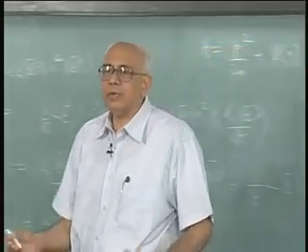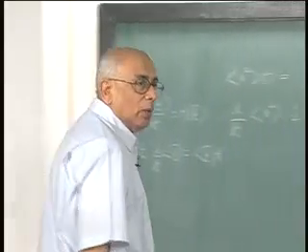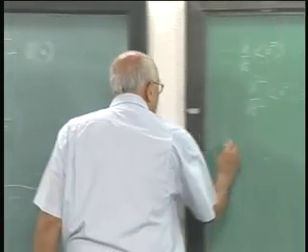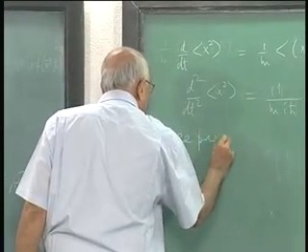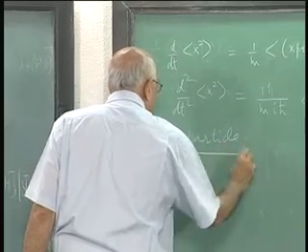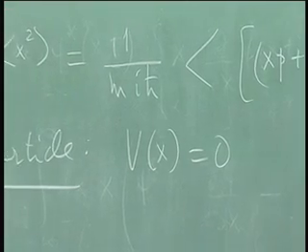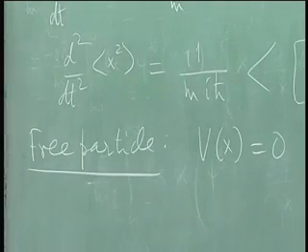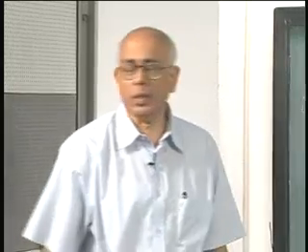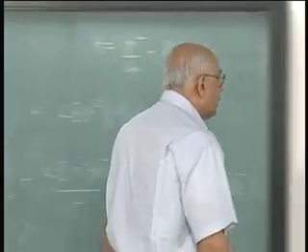In general you can't go very far, because now you need the commutator of p with V of x, and that will be a big mess, it will generally be V prime of x and so on. But look at what happens to a free particle. V of x equals 0, the Hamiltonian is just p squared over 2m, and then you expect that in the case of a free particle the Hamiltonian commutes with the momentum operator, and therefore you expect that momentum eigenstates are also energy eigenstates of the Hamiltonian. Let us see if that is borne out.